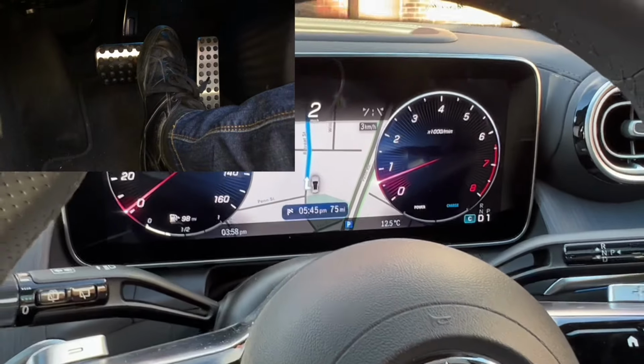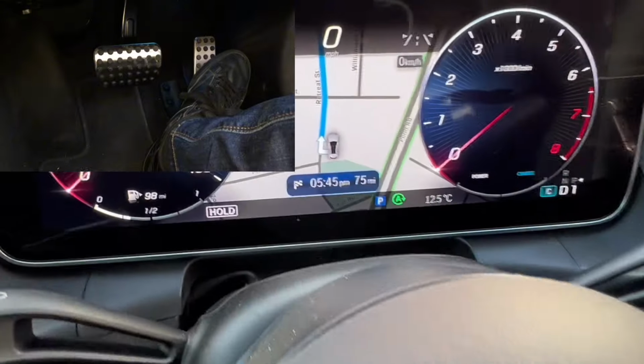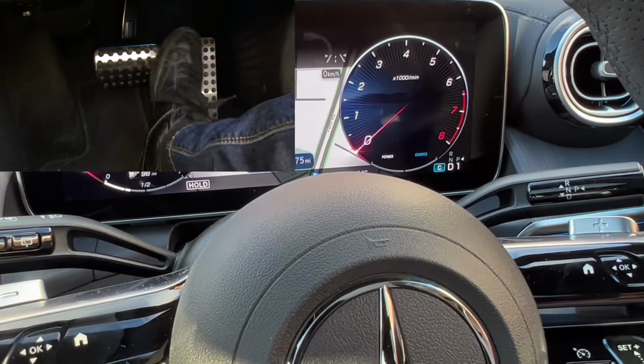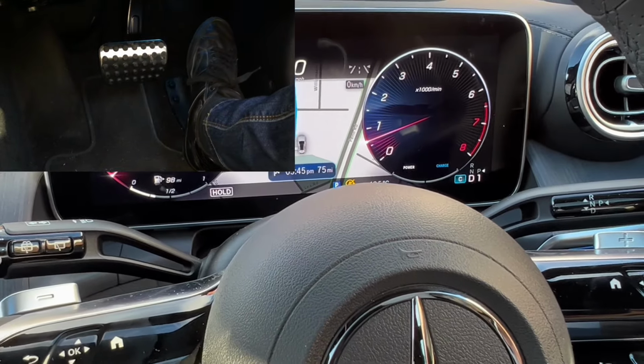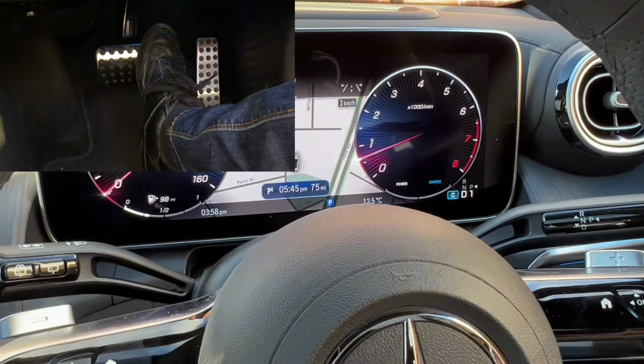And again, if I want to stop again, gently stop, push the brake, and then the hold function appears again. And then you can keep pressing the brake, no problem. But as soon as you press the accelerator, it releases, and then you can drive. Very useful.